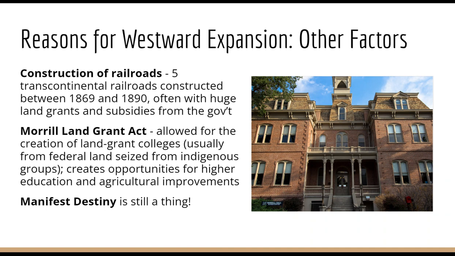The Morrill Land Grant Act also took some of this land and created opportunities for higher education and cultural improvements, which encouraged a little bit of westward expansion as small college towns formed. Here is a picture of Morrill Hall at the University of Nevada, Reno — actually my own alma mater. It's called Morrill Hall because the university was created with the Morrill Land Grant Act. This helped create college towns, agricultural research, and opportunities for higher education. And of course, Manifest Destiny was still a thing — this idea that it's our destiny as a nation to go from sea to sea — still driving the dream of the West and sending a lot of people out West.